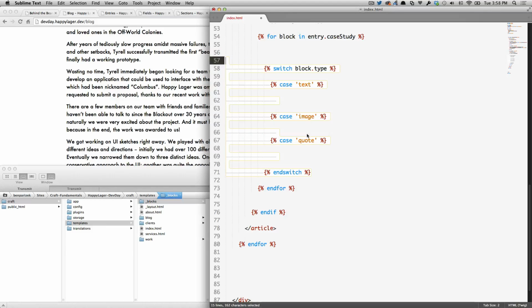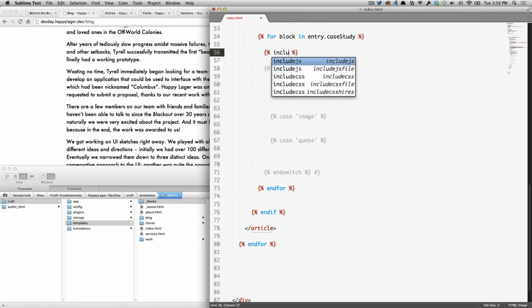And then let's ditch our switch statement here. I'll just comment it out. So now instead, we're still looping through our matrix block here, but instead of identifying which version of the block type we're on, we're just going to include a file by the same name as that block type.